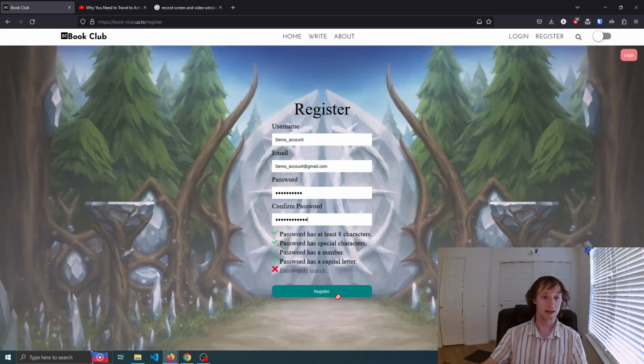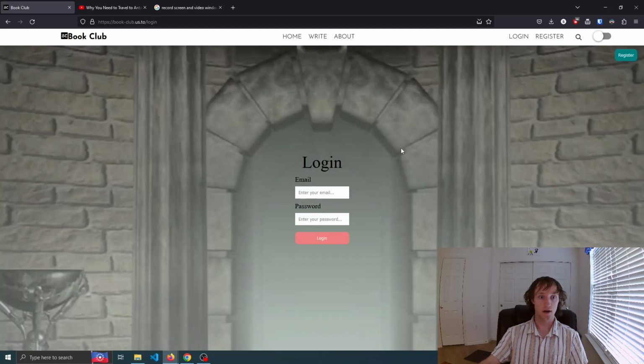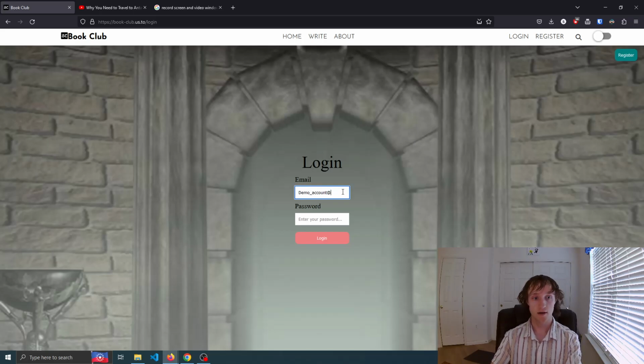Okay, looks like I messed that up, but as we can see, it won't let us register if we don't match all the password conditions. So let's try to type this in one more time. Here we go. So we successfully registered, and I'll retype in that information so we can log in.